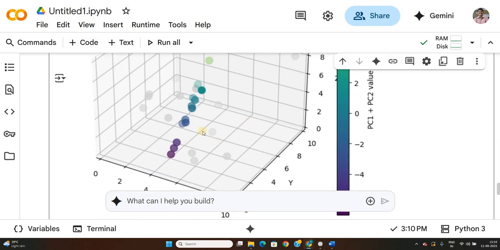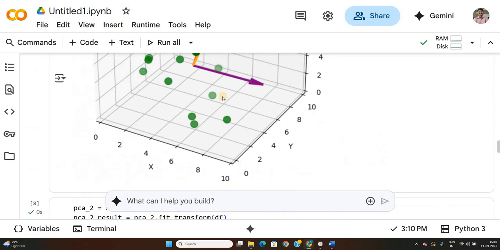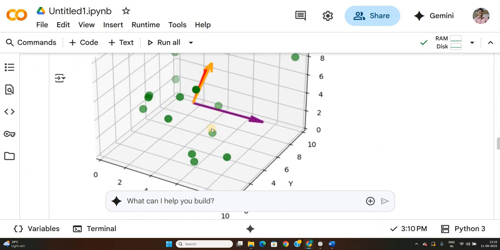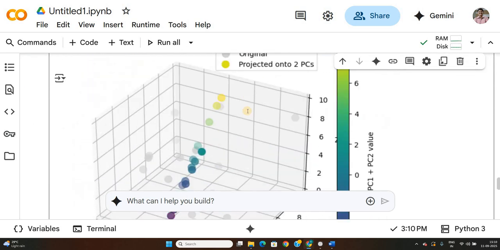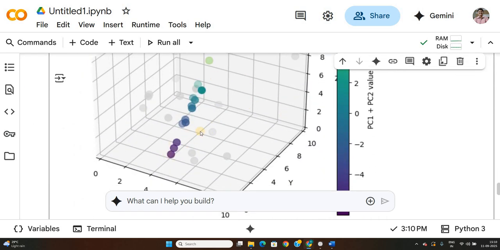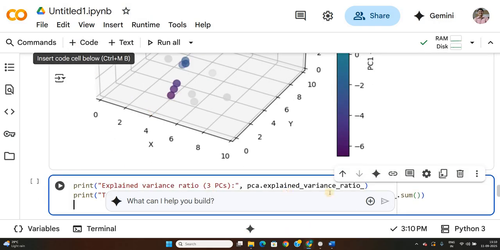So you can see that the gray points which were spread here are the original points. Now after identifying the principal components which are in this direction and projecting all these original points onto the new coordinate system, I'll be able to see that the PC1 and PC2 points are spread like this. Now, if you are wondering what the variance of all three principal components is, I can print that also, right?